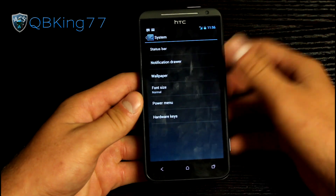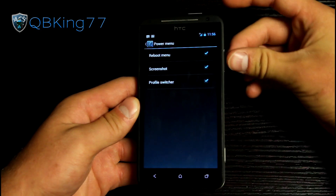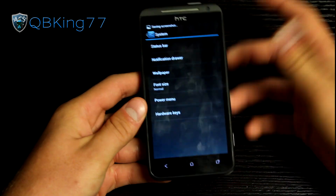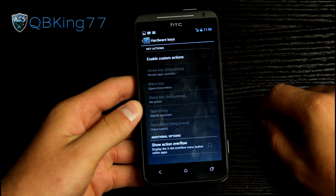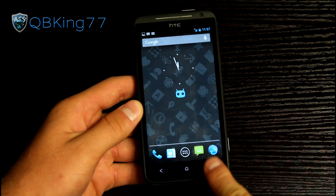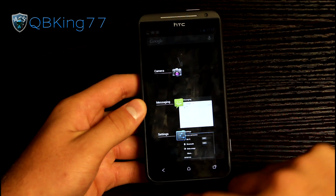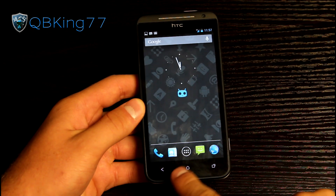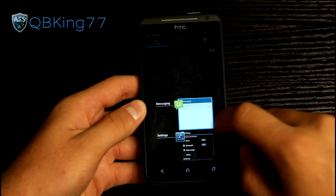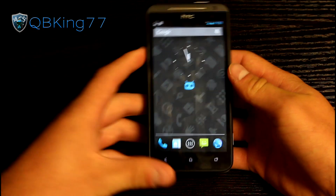You can change font size, and the power menu — when you press and hold the power button — can include a reboot menu, screenshot, and profile switcher. You can also take a screenshot by pressing volume down and power. The capacitive buttons have been remapped: you've got Back, Home, and the recent apps button is now a Menu button. To get to recent running apps, press and hold the Home button — it's very smooth. You can swipe away apps you don't want running or press one to go straight back into it.